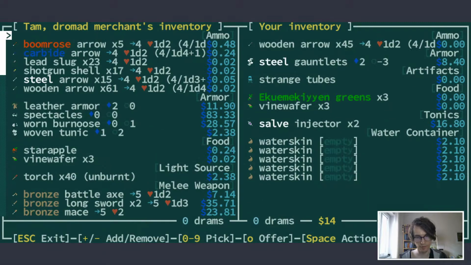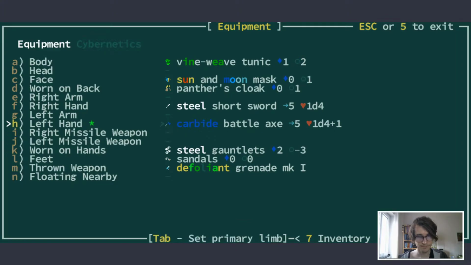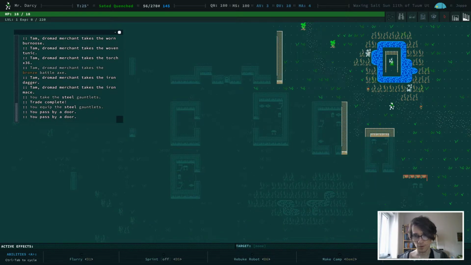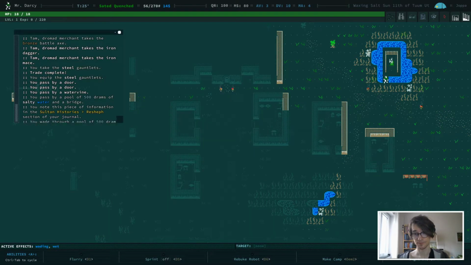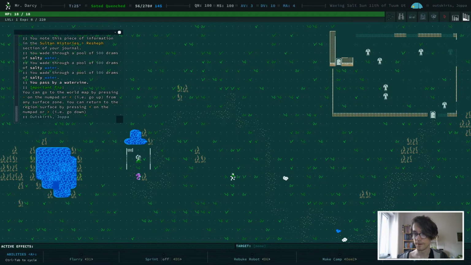Yeah, I just got my brain fried. Now we don't have a lot of water anymore. You know, we're just going to collect some garbage and sell it to Tam. Okay.